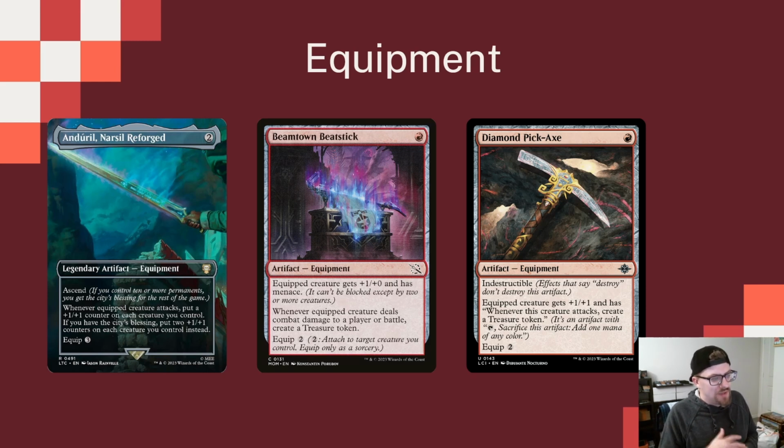Beamtown Beatstick and Diamond Pickaxe are going to be equipment that the average viewer is going to go, why are we talking about these? They're common and uncommon equipments. They're not very good. Where's Argentum Armor? Where's X? Where's Y? Well, the reason that we like Beamtown and Diamond Pickaxe is because when we get into the final section about making more equipment, we have cards that can make non-equipment artifacts into equipment.